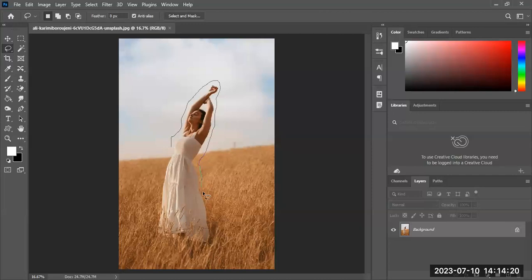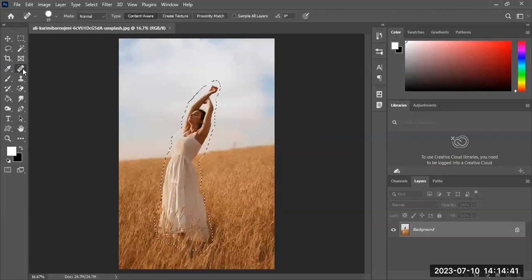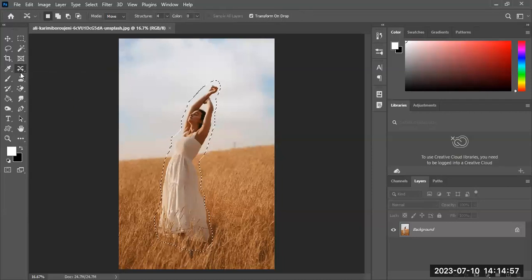And we're just going to simply left-click and draw a line around the girl as close as possible. Go back to where we started and let go. And as soon as we let go, the part that we were drawing will turn into a selection, or the marching ants, as they call it. And then we're going to click here, where normally you would see the spot healing tool. And again, I'm left clicking and keeping my finger pressed on the left mouse button to open up the other available tools. And I'm going to choose the content-aware move tool, right? So that's the 4th cluster of tools in the right column of the toolbar, right?